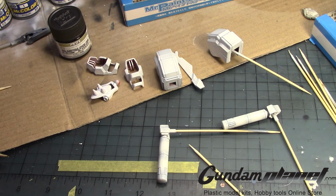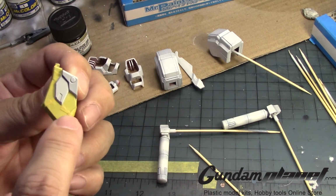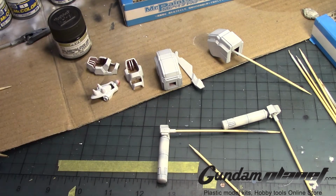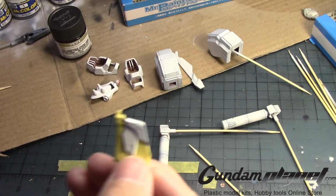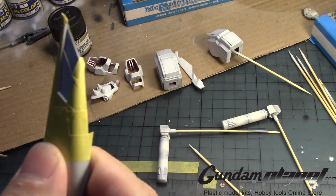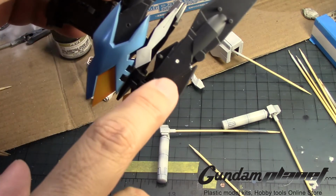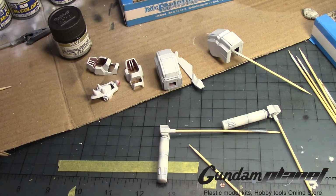So, I applied masking tape along here so I can paint this. The color that I'm going to paint is light gull gray to give it a two-tone effect. So I have this ready, as you can see. And this was a pain in the ass to remove from the wings, let me tell you something. Especially since I had to remove it so later on I can paint this one the metallic gray so it can be all nice and flush. Remember that? Let me see here.